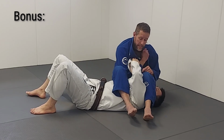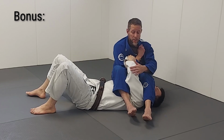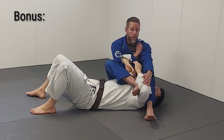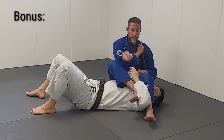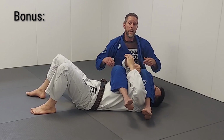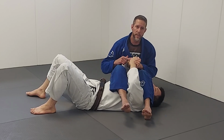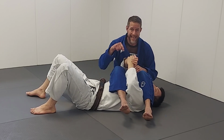If he's holding the gi here, it's hard to stack. So a lot of times when I pull, if this arm starts pushing back against me, now I'll put the foot in, even if he's holding the gi, because now I can go, okay? Last bonus tip. Let's say I can't get any of these. I've tried all these different combinations. I'm going to go to a Kimura grip and take his back.